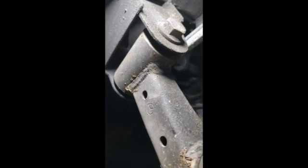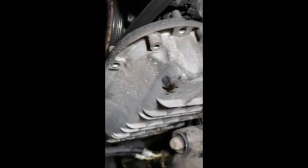The one thing I've seen that might make the difference is there is a tab, if I can find it, on the side of the oil pan right there, which is meant for a screwdriver or some kind of pry bar to go in there. You put your pry bar in there, and that's where I've got my chisel you can see mounted, and you wiggle that pan against the engine block, only in that one spot. Don't go all around the edges because you'll muck up the surface where it's supposed to mount.